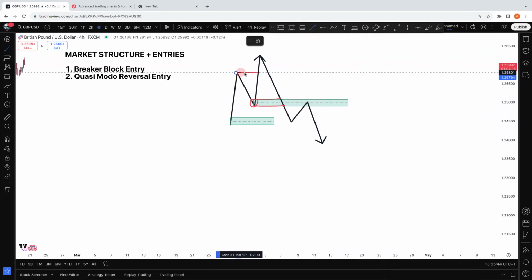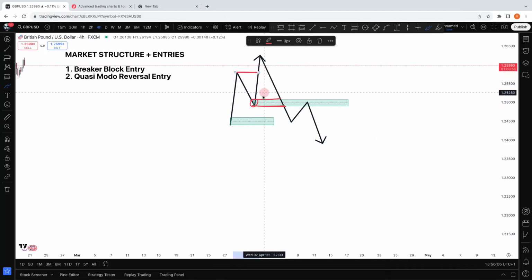In this scenario, we no longer refer to this zone as a BOS. Of course, it's a BOS, right? For the bullish trend that just ended, it's a BOS. But then we are going to refer to this zone as a sweep of liquidity, right? Because price actually took out this transactional liquidity here before eventually breaking this order block, right? So price took enough liquidity from the upside before eventually breaking this order. It was the momentum from this zone that was responsible for the break of this zone, right?